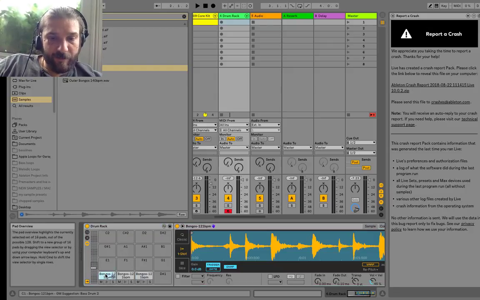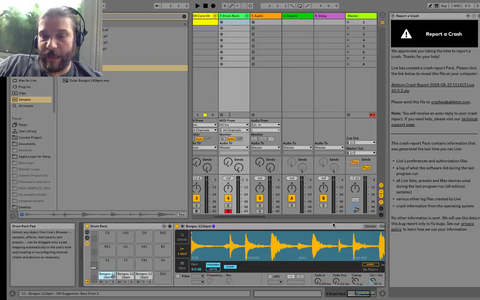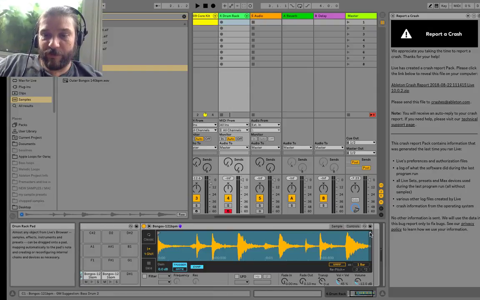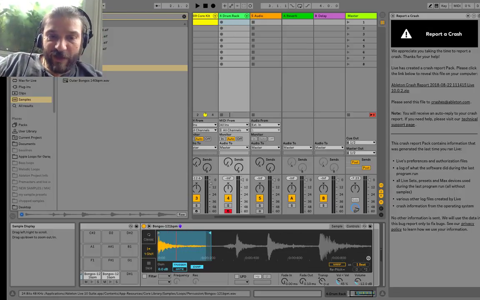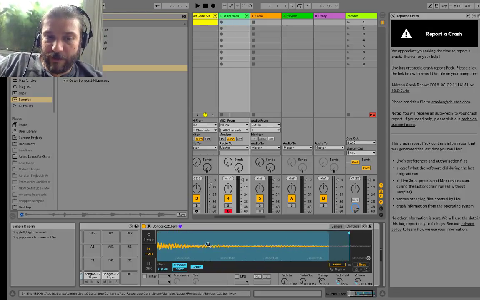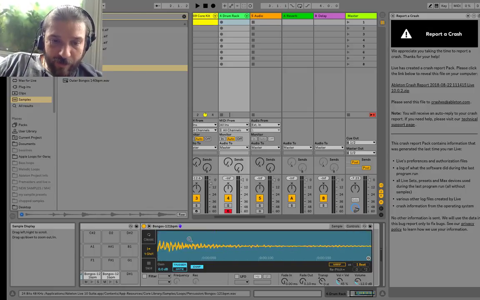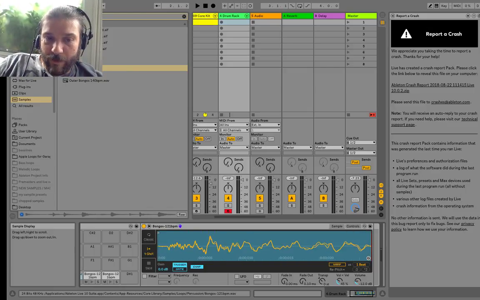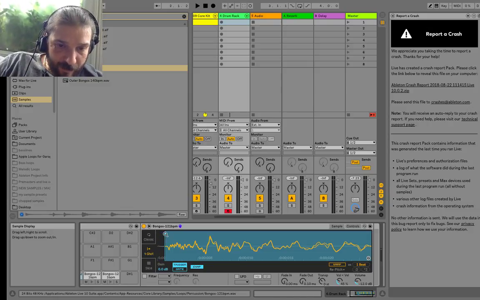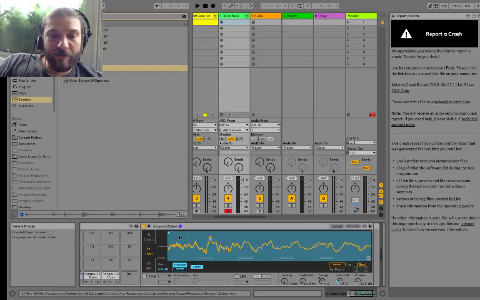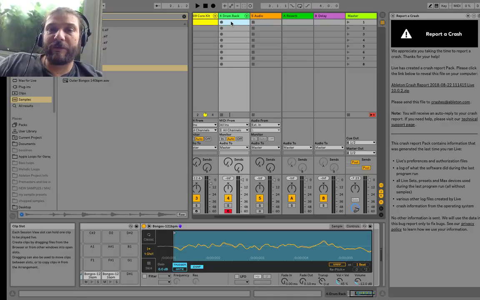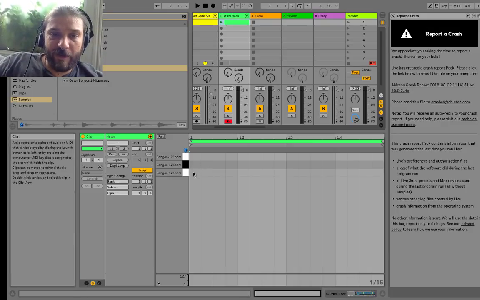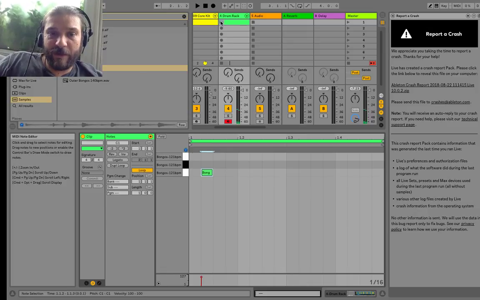So now we have these separate bongos, same sample, but we're going to edit out different things. So I'm just going to go into here, and I'm going to take that first hit there. I don't really need to do much editing on the first hit, but I can maybe look in there, just make sure it starts at the right point. So I can zoom in here by using the arrow, and maybe I'll just move this in so it's more like that, so there's no silence there. Really important to get the start of your sample at the right point. Otherwise, you're going to end up with something that sounds out of time.